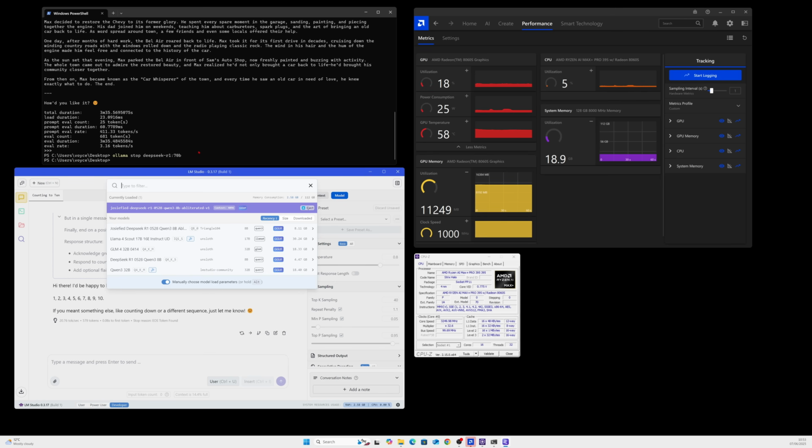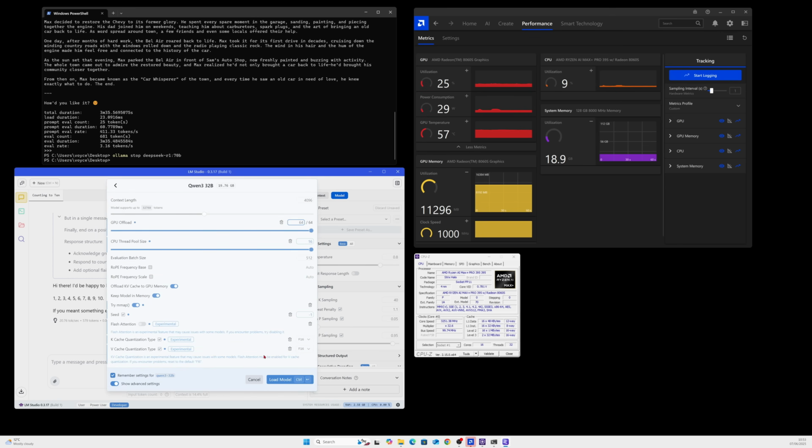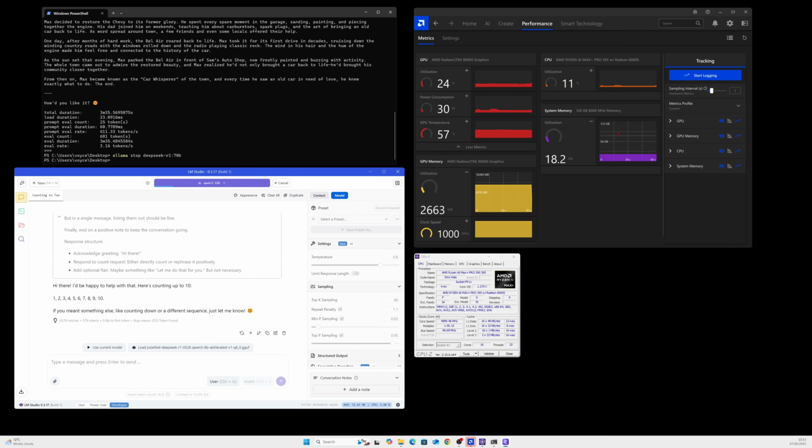So in this case, potentially I could, if it's possible, find some model that will not try to use the system memory, but only try to use the GPU memory, and it will work.